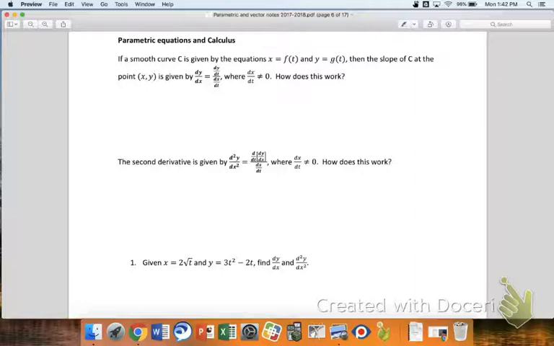So we're going to do a little calculus with this. And so we're going to be doing all the regular calculus stuff. Like I said earlier, it's just going to be a question of how do you get there. So here is, as you recognize here, probably some very obvious calculus stuff. If you've got some curve represented by the parametric equations, x equals f of t, y equals g of t, then the slope of the curve at the point (x, y) is given by right there. So the thing on the left is hardly shocking, dy/dx, but I think that it bears some discussion.